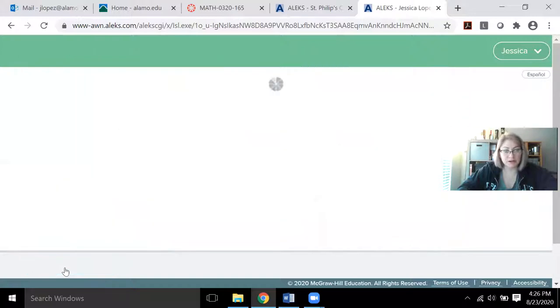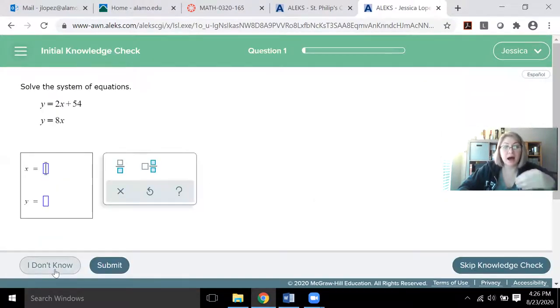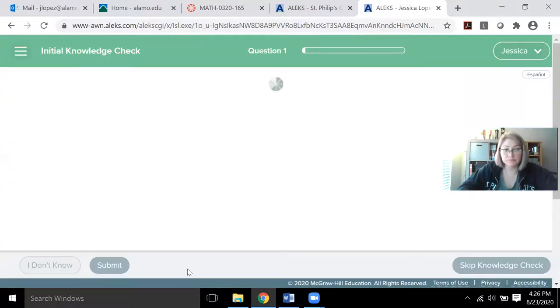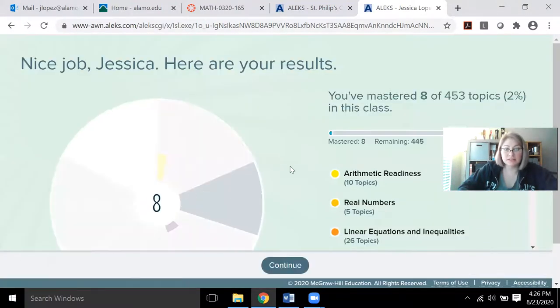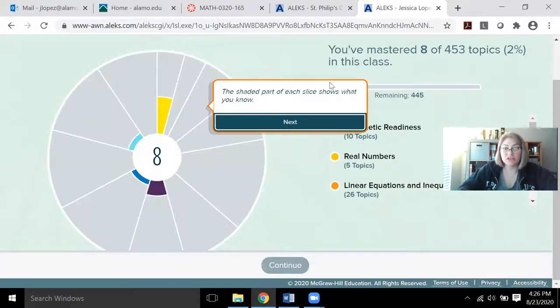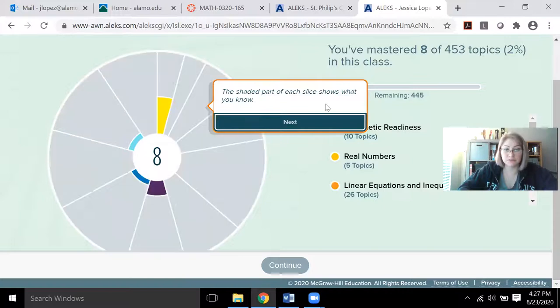So let me start my knowledge check, and it's gonna ask me a few questions. I wanted it to start at the very beginning, so I just clicked I don't know for everything, but for now I'm just gonna say I have little knowledge. And so what it does is it gives me this nice little table here, okay? And it says, the shaded part is the stuff that I know. So I know some of this yellow stuff. I know some purple, some blue, and some teal over here.